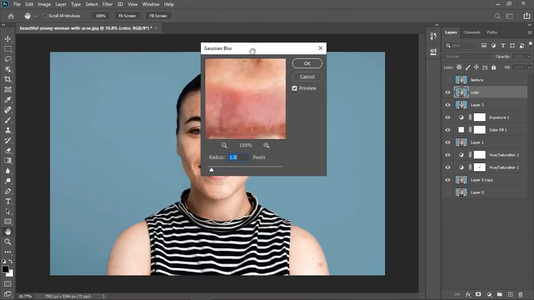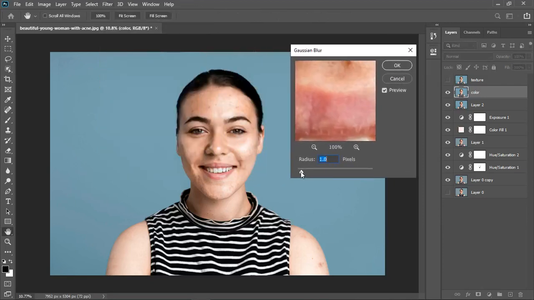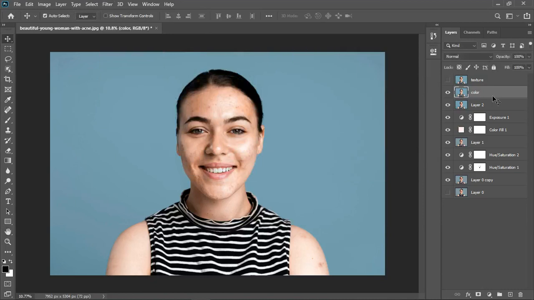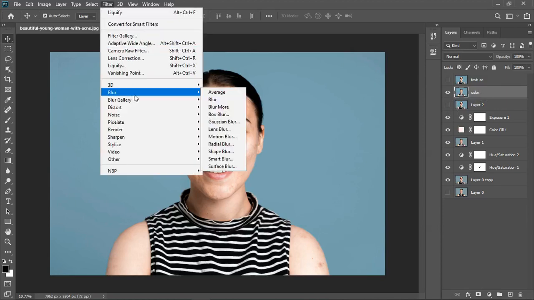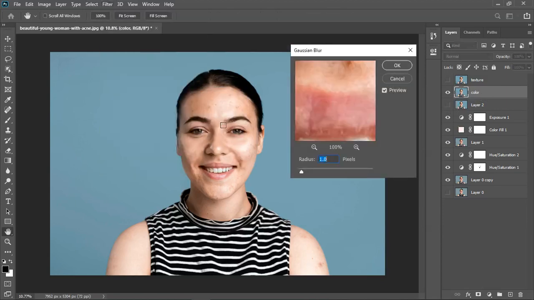I'm going to blur it here. I can't see the features of the face anymore, so let's still blur. Come on, what's going on? Cancel. I'm gonna turn that off. Let's do it again. Filter, blur, Gaussian blur.